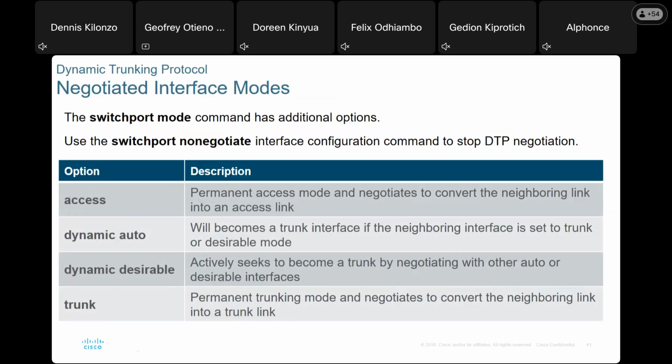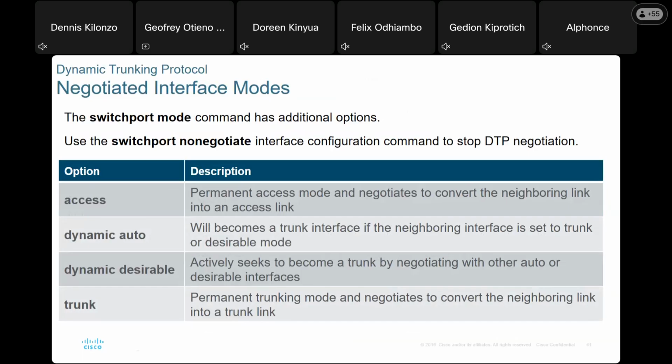When you say access, it is permanent access mode and negotiates to convert the neighboring link into an access link. Dynamic auto will become a trunk interface if the neighboring interface is set to trunk or desirable mode. So we have those combinations of modes that can form a trunk or an access mode.